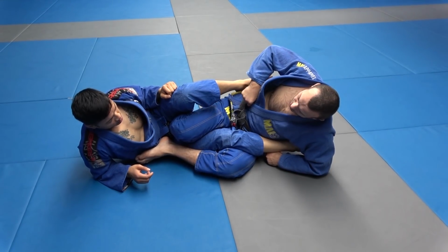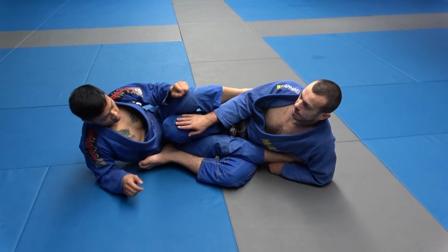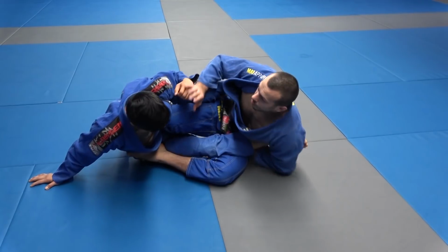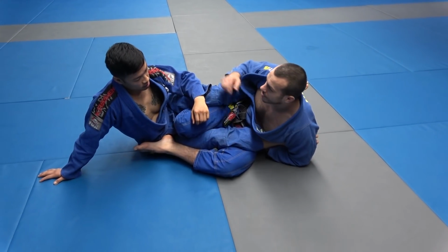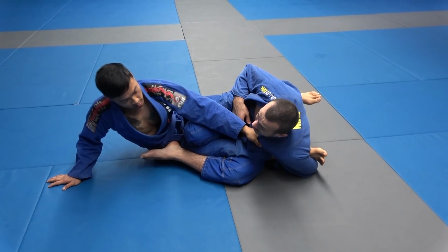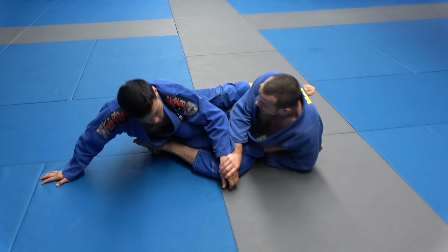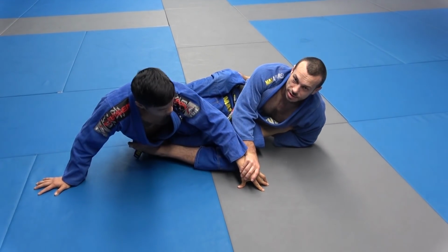So I'm going to block that with our positioning there. I'm going to try to stop Bin from closing the gap using my right leg as a distance maker. So when Bin starts trying to put the boot on, I can use my leg here like this, and I want to block, intercept any sort of grip he's trying to make with that hand, okay? Because if Bin gets a good grip on this collar, it's going to be hard for me to adjust and climb the leg, okay? So if I see that hand's coming up and getting the collar, I'm going to be blocking that, and now I'm starting to get my positioning on the ankle, okay?